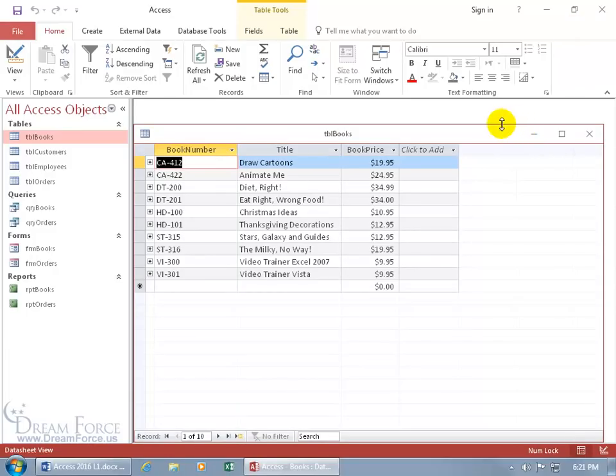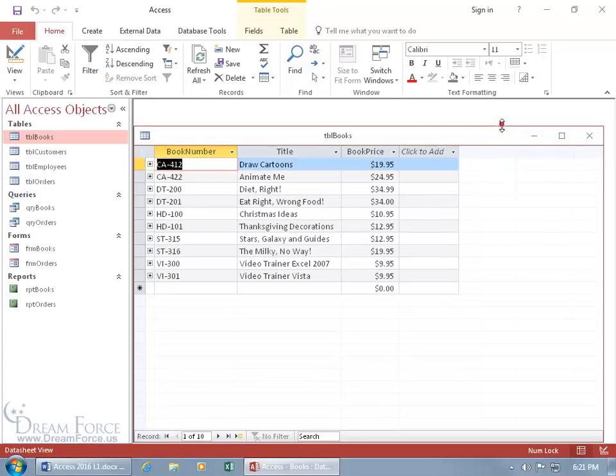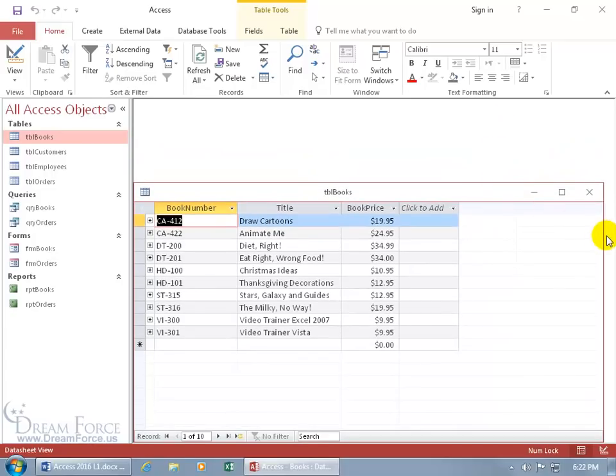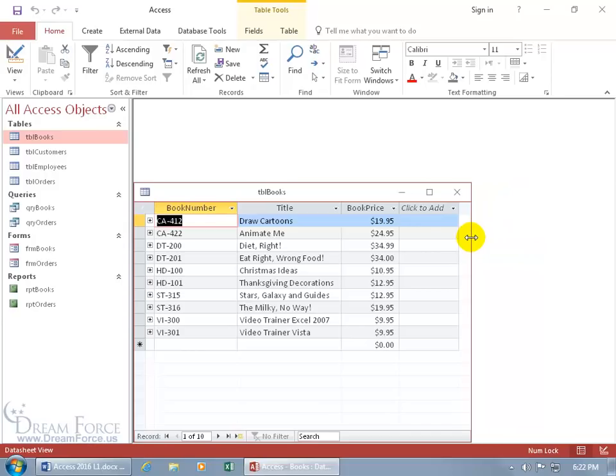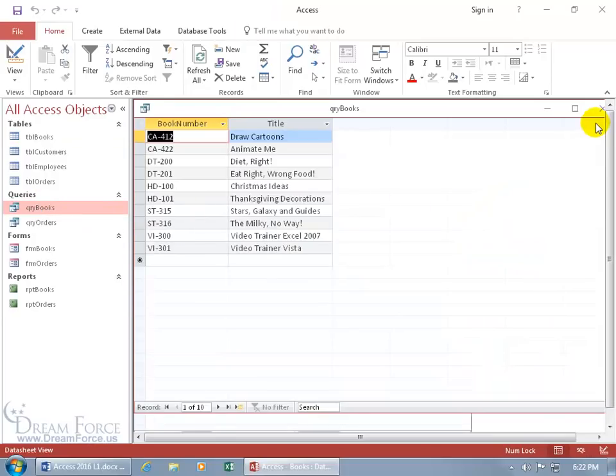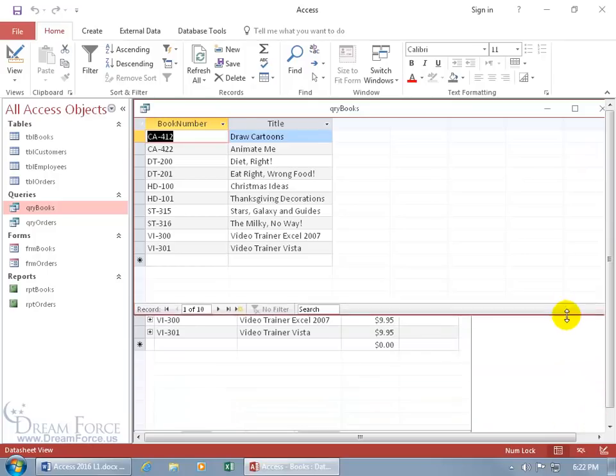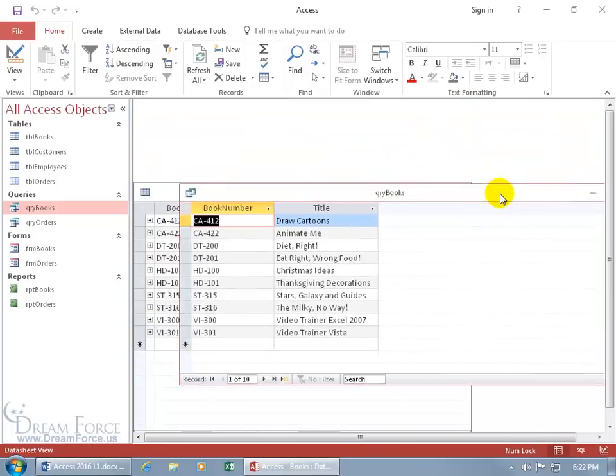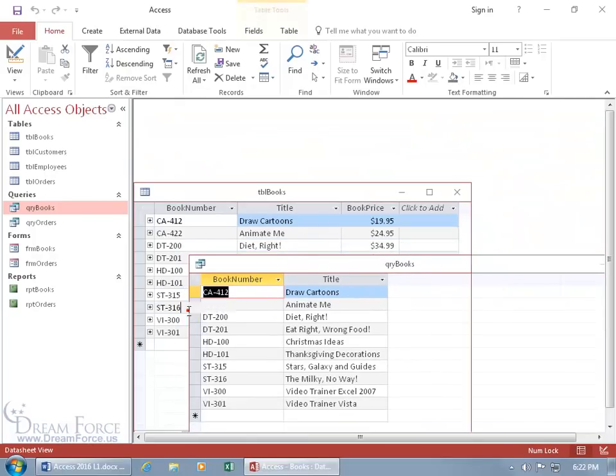And you can also hover over the borders until you can see arrows pointing in opposite directions, in which case you can go ahead and click and drag in or out, and then open up another one like a query, and we can resize that. Oh, it's so capricious. Let's go ahead and try to, well, there you go. And you can kind of move them around. Oops, see, I'm clicking. That gets a little bit tricky.